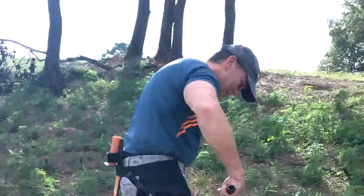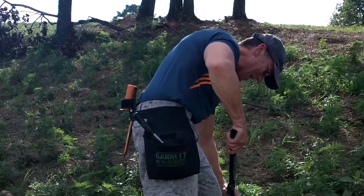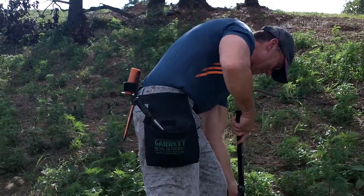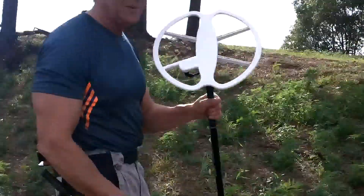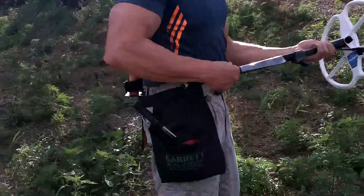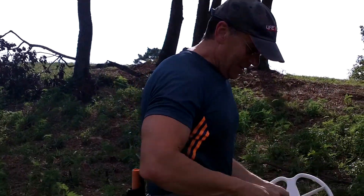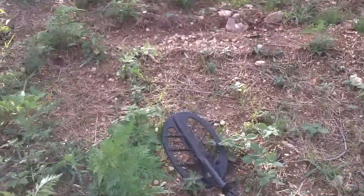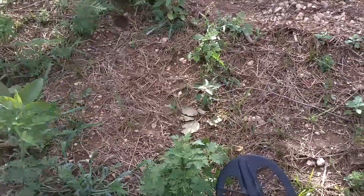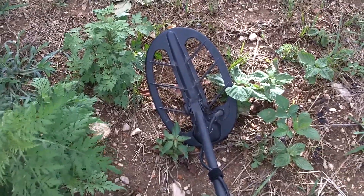Hey, this is Hornbush, and this is a mysterious Frank that's been out saving the Southeast United States from fire and forest fires. But he is back today, and he has this gigantic coil that he's going to test. I've already tested mine, but with not much good results, so I've gone back to my regular F-75 double D coil. So that's what I'm using today.